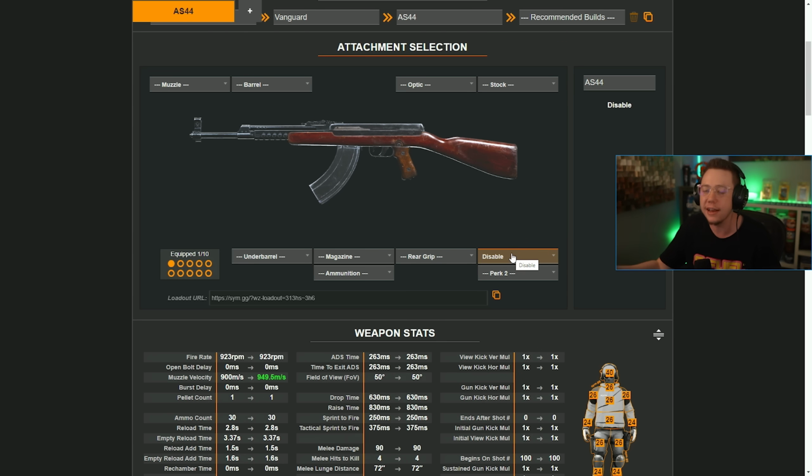Now, of course, in certain situations, there are better perks than just velocity. Something like Tight Grip is oftentimes very useful. Acrobatic or Gung-Ho or Quick in certain cases too, but for what it's worth, Disable turns out it's not completely useless, and as of right now, it does help out with muzzle velocity.